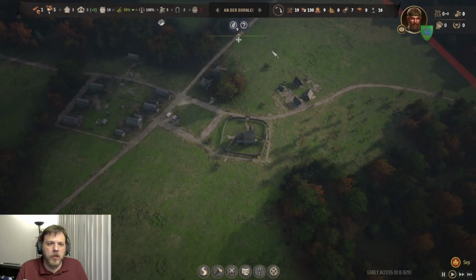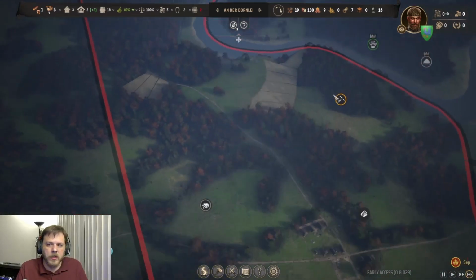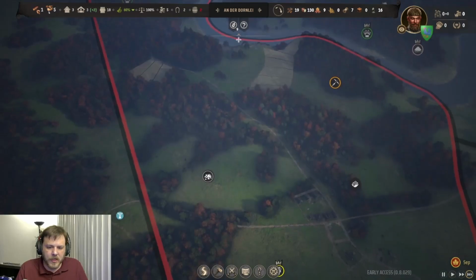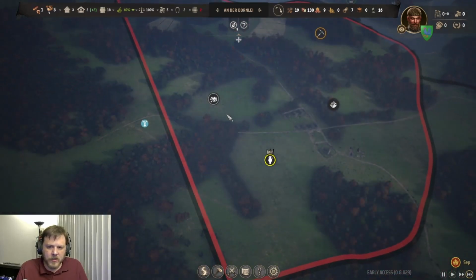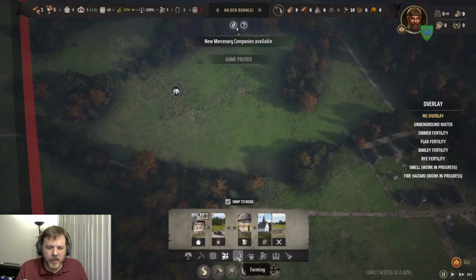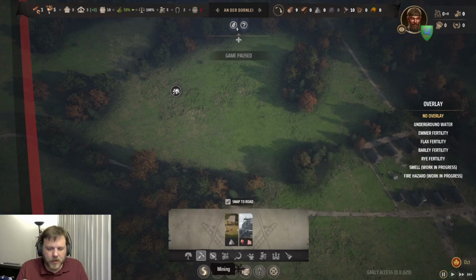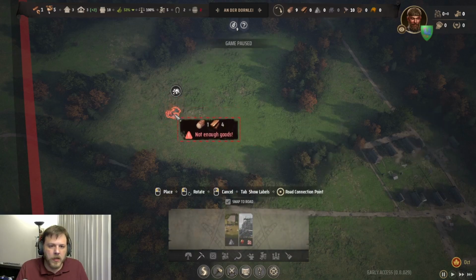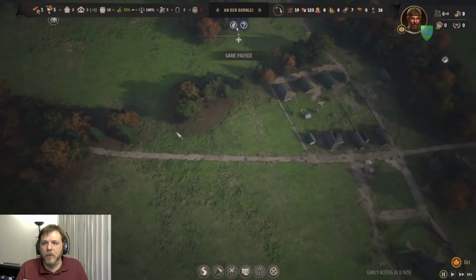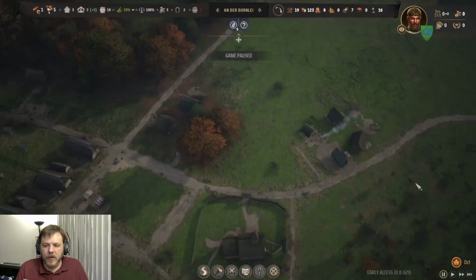I also want to think about metal, stone. So iron's over here, clay's there, stone's there. Stone's probably the first thing I want. So I'll put in a Stonecutter's Camp. Ooh, I need more planks, I think. What are my woodcutters doing?